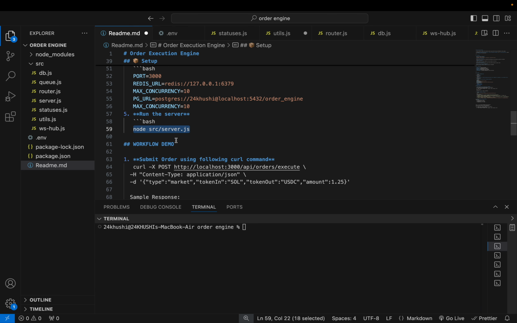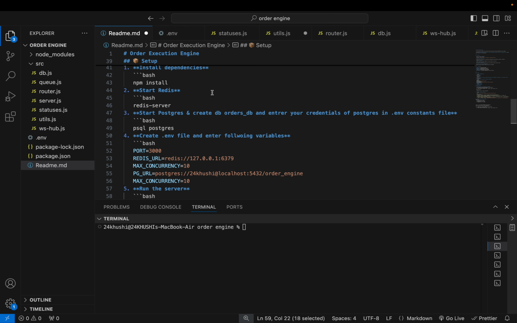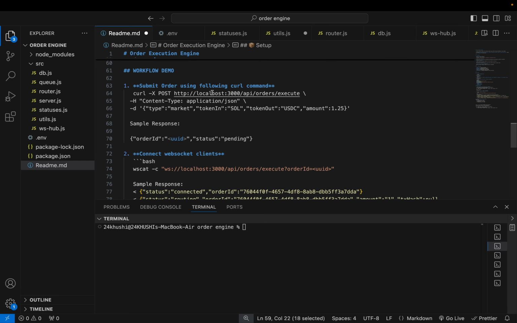To start the server, we would just use this command. So let's get into the workflow demo part of it. Firstly, we would also see the sample response of each command we would be using.